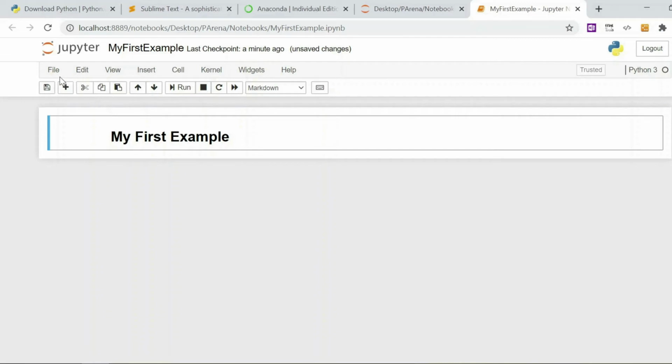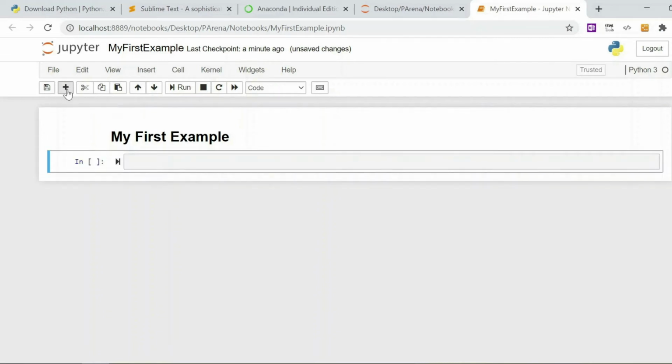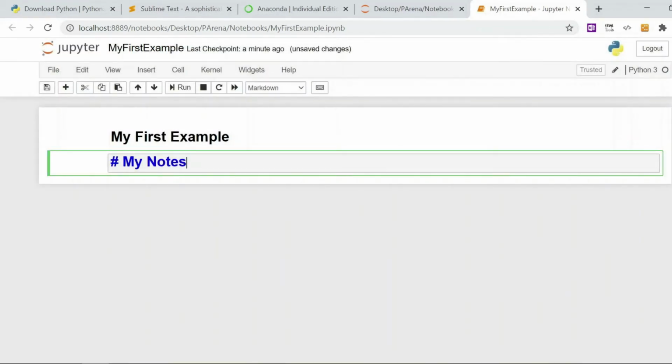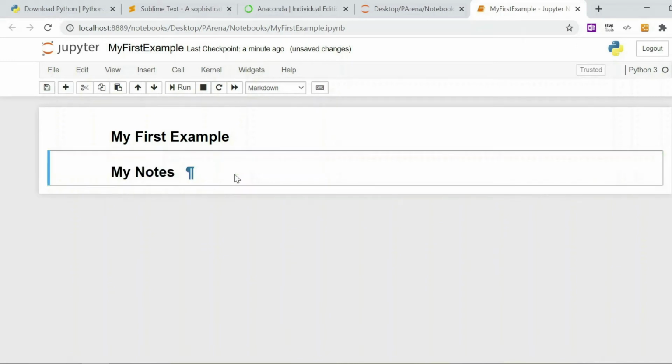Okay, you press the plus icon here, and let's say my notes, which I am adding with double hash. Okay, and I make it again a heading. So this is a level 2 heading. I press Control Enter again. Now I am going to add some code here.